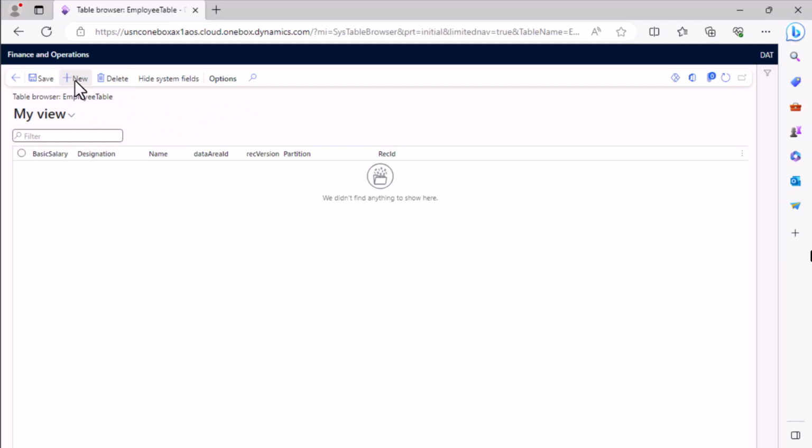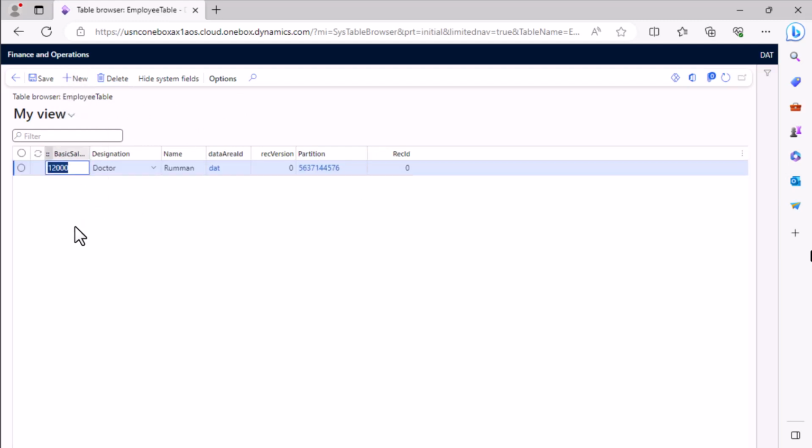If you click the new button, you can see that it is initialized with 12,000, the enum value doctor, and the name with room 1. If you click new again, you will see that it is initializing with the same value, and it will create the record with the initial field values.